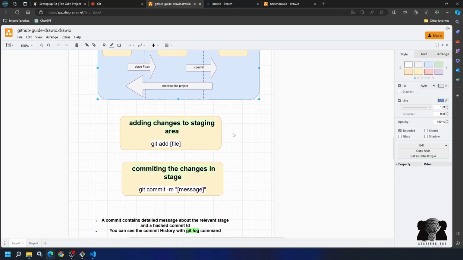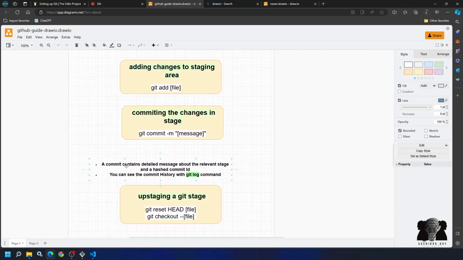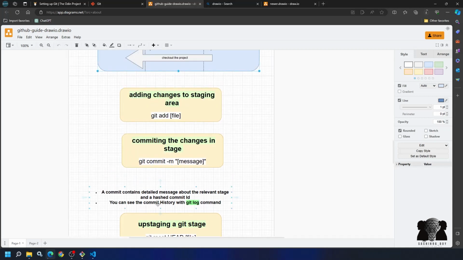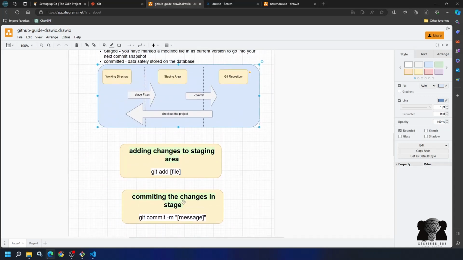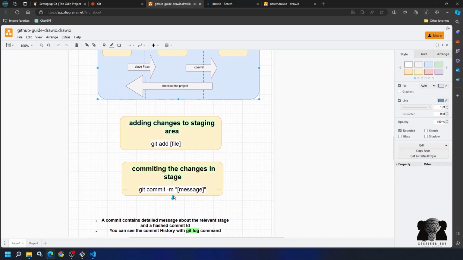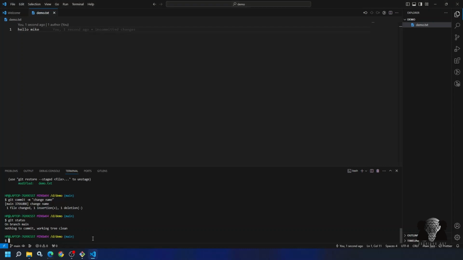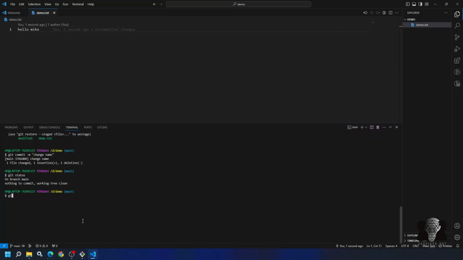And a commit contains a detailed message about the relevant stage and the hash commit ID. So we can see this information through the git log command. This git commit consists of a commit ID and also a commit message regarding what changes are happening on the file. So we can see this clearly through the git log command.